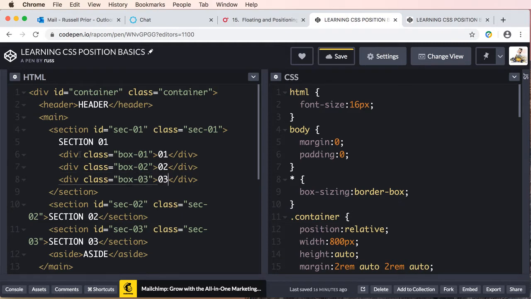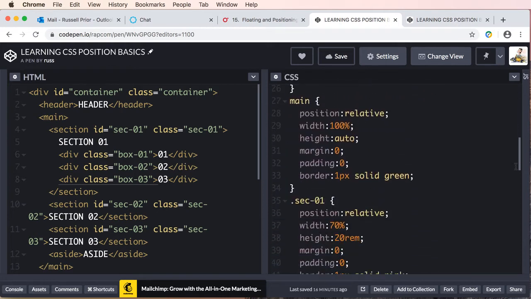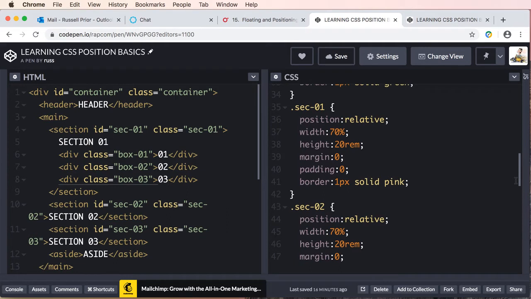Okay, so right now we have our generic div element. We've added a class to target this div element. This block is going to go all the way across the section. So we are in section 1. Let's scroll down and we will find section 1, and we want to keep our rules in the order that we are using our elements.